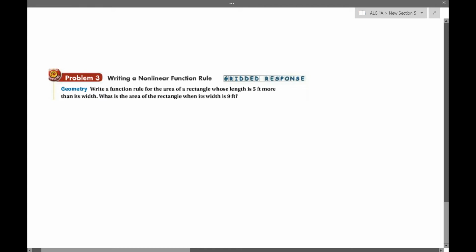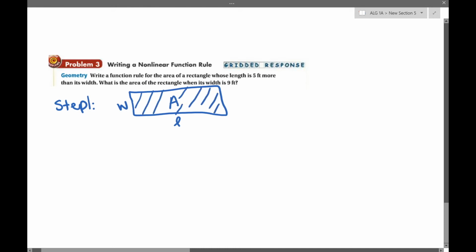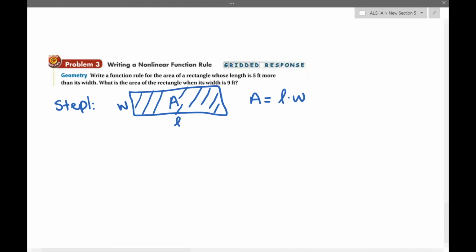So one more time, we should all be paying attention. This is our last question, and let's get into this. So our step 1 is let's just visually represent this. So I have a rectangle. Okay, and we should all be writing this down. And it has a width and it has a length. The area is the inside, so it's all of this. This is my area. Okay, area is equal to length times width. So that's just how we visually represent this.